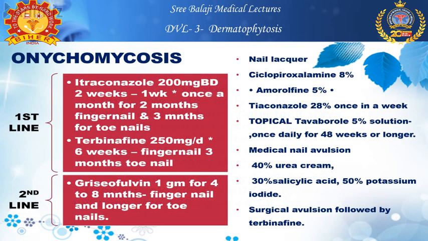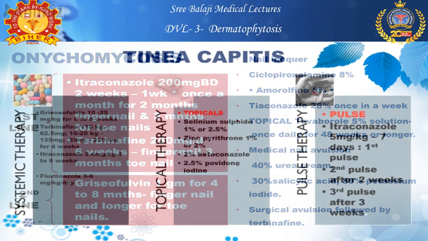Another drug is griseofulvin. The griseofulvin dosage is 500 to 750 milligrams, or even up to 1 gram can be given. The problem with griseofulvin is it requires somewhat prolonged treatment, so 4 to 8 weeks may not be sufficient, and sometimes it can last even longer. For nail infections, we usually limit ourselves to terbinafine and itraconazole. For nails, griseofulvin will not work much.